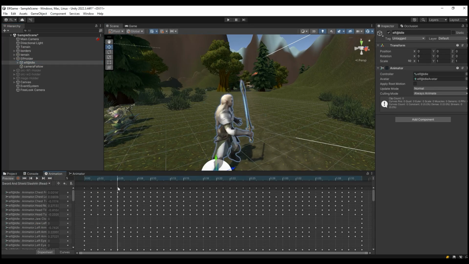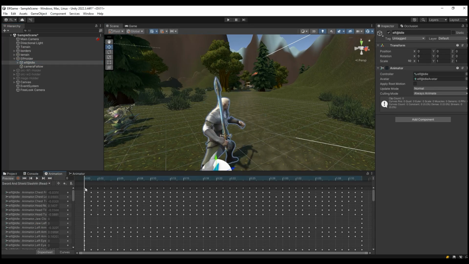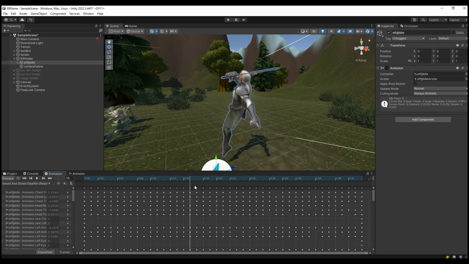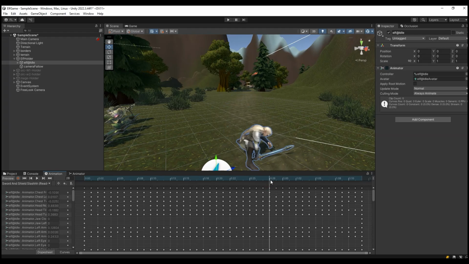If I directly call the function to inflict damage, the damage is done when the player is here in this animation, which we don't want. We want to make sure he hits the ground, which is 0.3 seconds into this animation, and then it inflicts its damage.